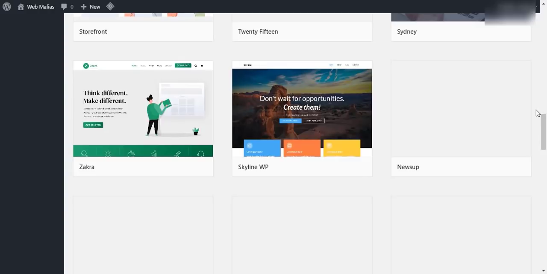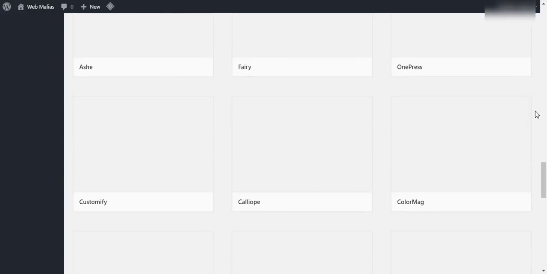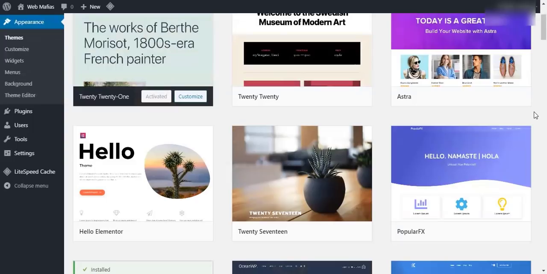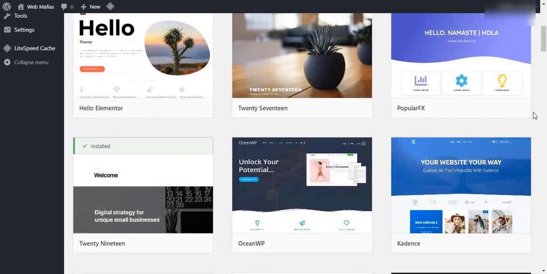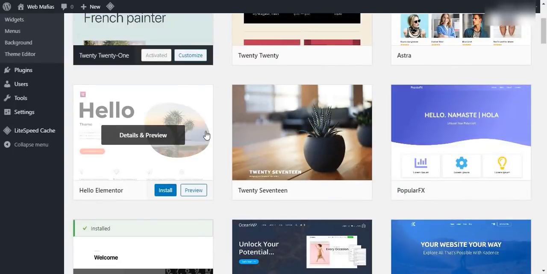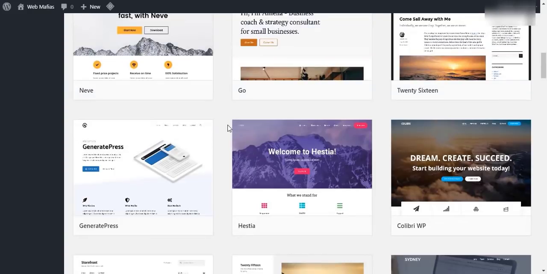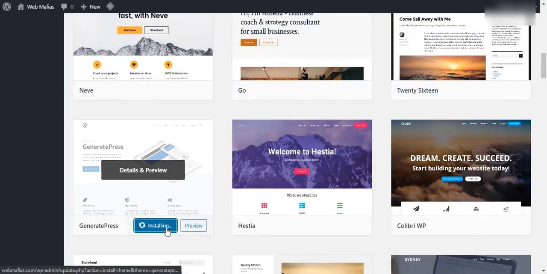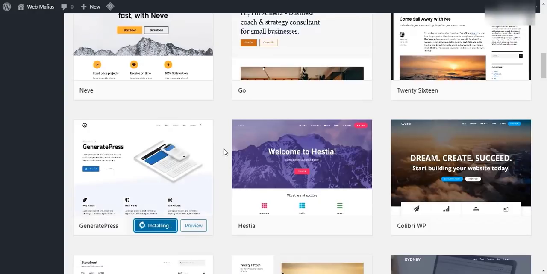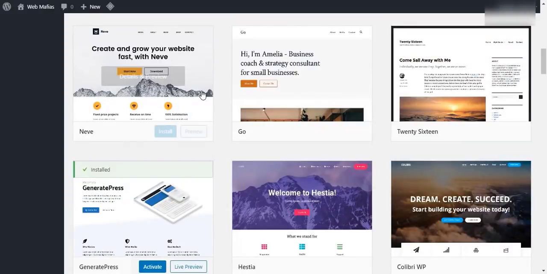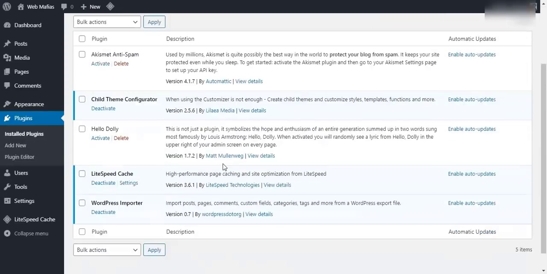Well, actually we have the Elementor plugin and various plugins, so I'll just choose one for now. Okay, let's use GeneratePress. GeneratePress is one of the most recommended themes in the WordPress community, so let's check that out. So we have the Child Theme Configurator installed.